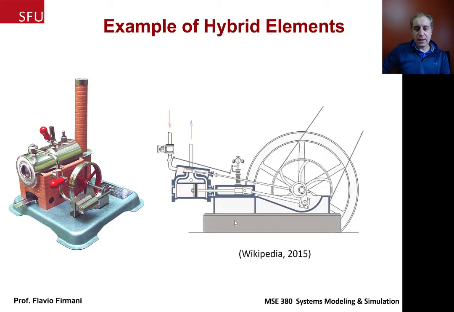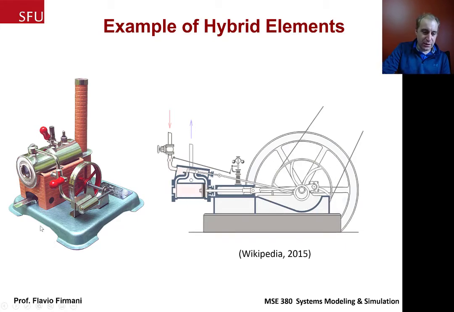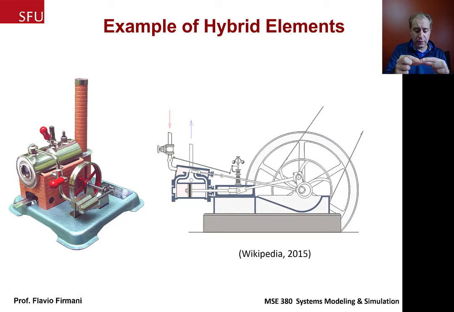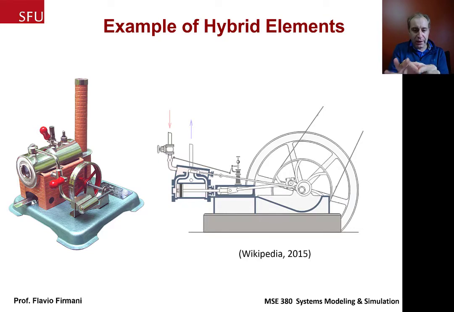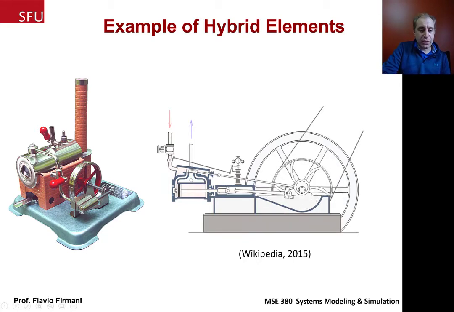So this is an example of a toy. I remember having one of these a long time ago when I was a child. The way that it works is there is a small tray here in which you put a solid alcohol, like a white block like that, and you place it on the tray and light it up and put it under the tank, which is filled with water to a certain level.